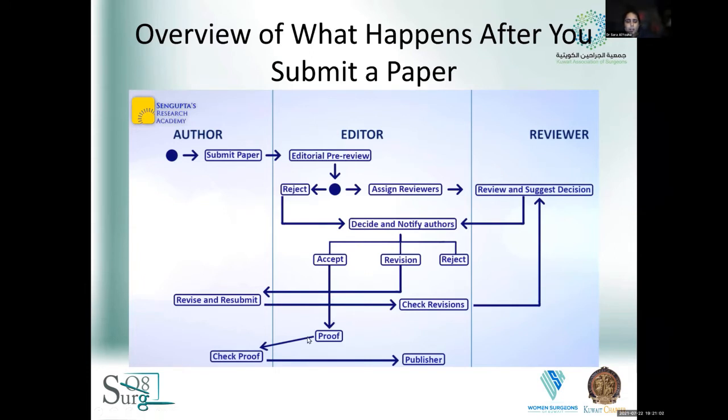Once your article is accepted, it gets sent to be proofed. The proof is just the draft. The copy editors will go through it, and the publisher will go through it to make sure that it looks right, the word content is fine, check the tables, check the figures, and then it gets sent to be published. And usually now, we rarely have printed journals. Most of them are digital.